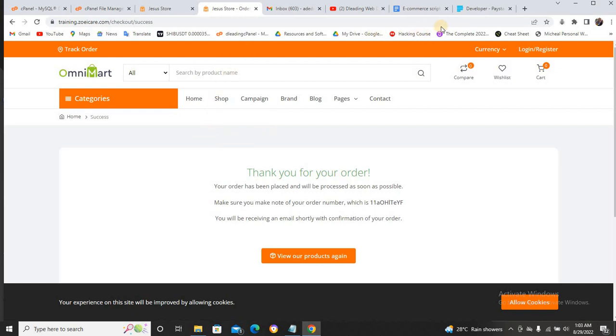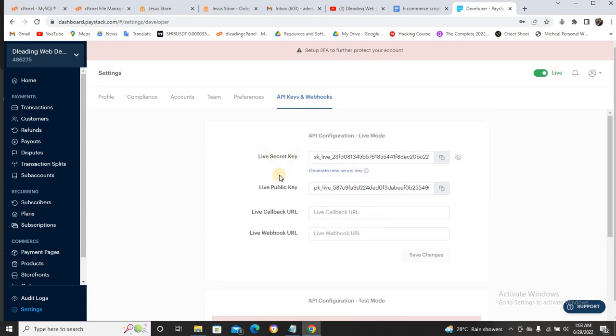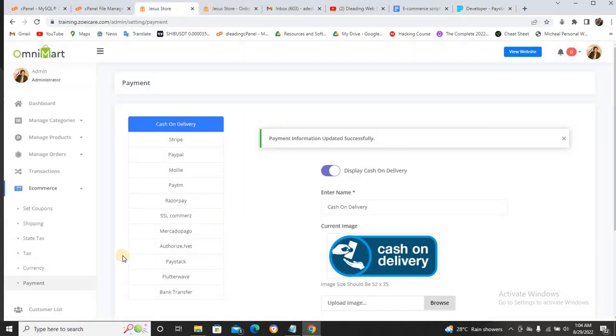But make sure you change it back to live, because if you didn't change it back to live, you can see that people will just begin to order anything on your site and they will not pay $1. So that's just it. This is the one you use, the live publish key. So what else do I need to show you about this site?